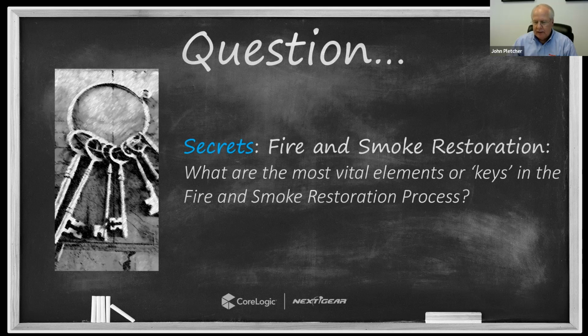We thought we needed to give the person who's going to read this standard a little bit of background on the technical side of what's going on. So it's called restoration theory, and it really talks about all the science. Like you said, every situation is unique. Every type of residue depends on what the fuel was burning, how hot it got, how much available oxygen was there. And then we talk about the forces and factors that determine the distribution of smoke in a building.